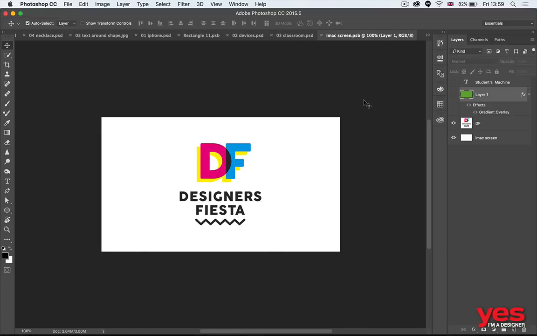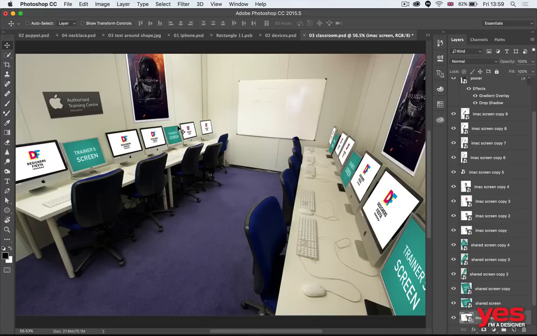I save this, go back, and you see it automatically updates everywhere, because they are all the same source. Okay, so you can actually use that to your advantage if you ever need that. And even the same thing here with the trainer's machine, I would be able to do the same thing. So that's just another advantage.